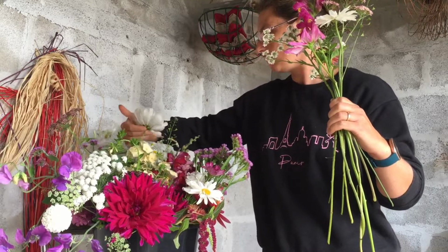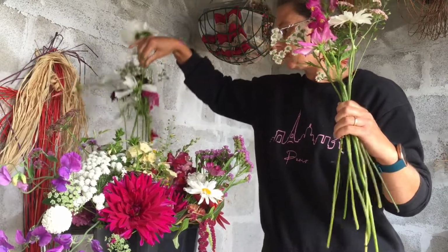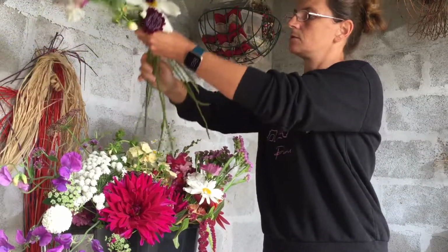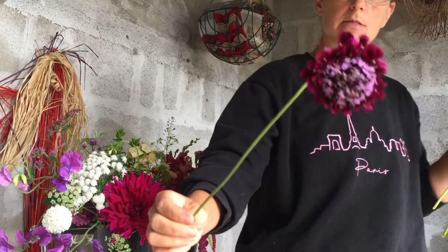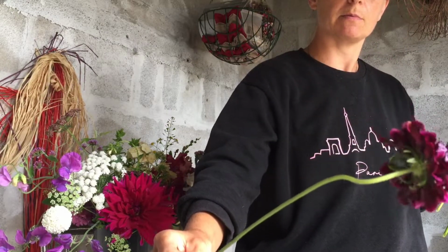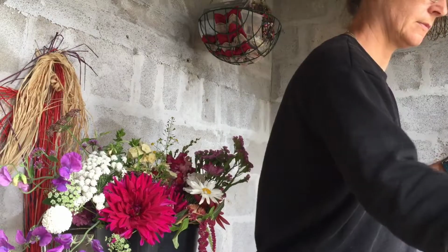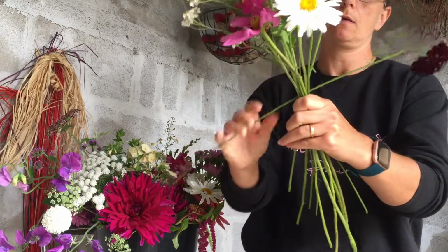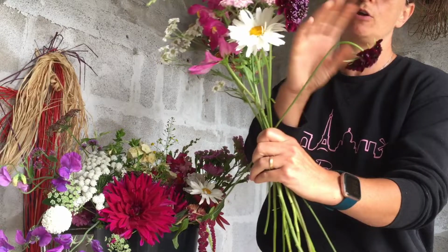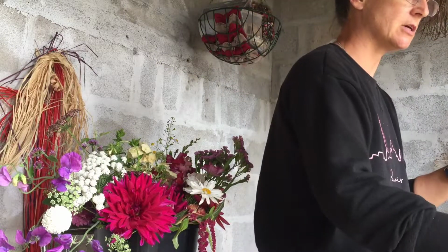We go in with a big bunch. I'm just going to lay these out. Okay, so we got some scabious. Beautiful, look at that, absolutely stunning. Bring that one in. In fact, I'm going to do two of those in the same place. So there's another one. So don't be afraid to group things together as well. You don't always need to have something different each time.